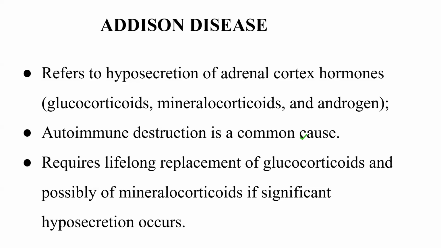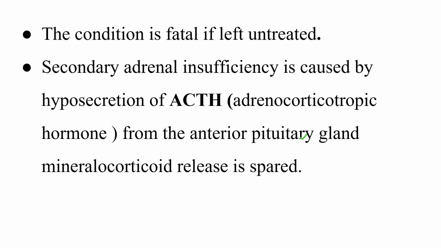Because it is low, what happens? You cannot leave this patient on low production for life. It has to involve the patient using an exogenous form of these hormones that the body has chosen not to produce. And recall, we said the major cause is autoimmune. The normal cells just start behaving abnormally on their own in the body. So this condition is fatal. It's very fatal if left untreated. Addison disease is very dangerous if left untreated.